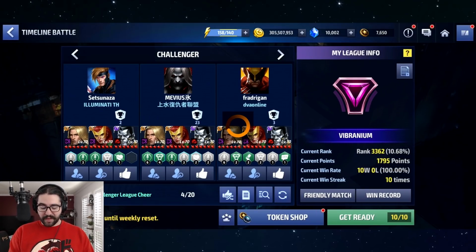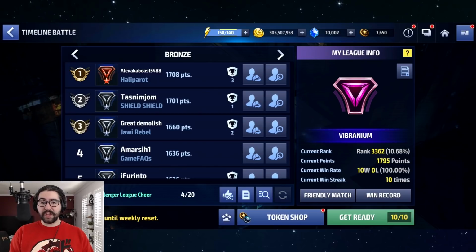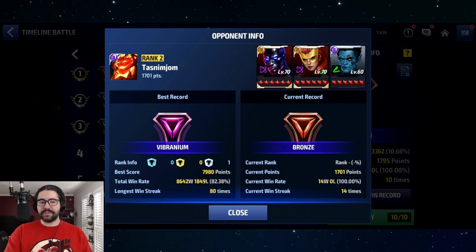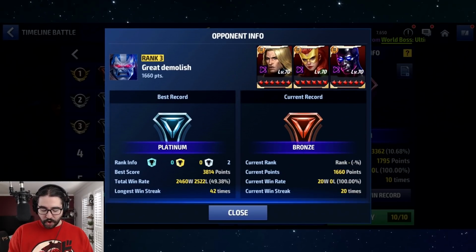And then the other problem of having very, very strong players in very low leagues sort of bullying new players is also a problem. Look at this guy. Why is this guy, his name is Alexa, whatever, similar to me. He has 3 tier 3s. Why is he in bronze, right? Why is he able to bully players who don't have any tier 3s? This guy's rocking Silver Surfer, Jean Grey, and Nightcrawler, right? These are full meta teams. How is this guy being paired up in bronze, right?